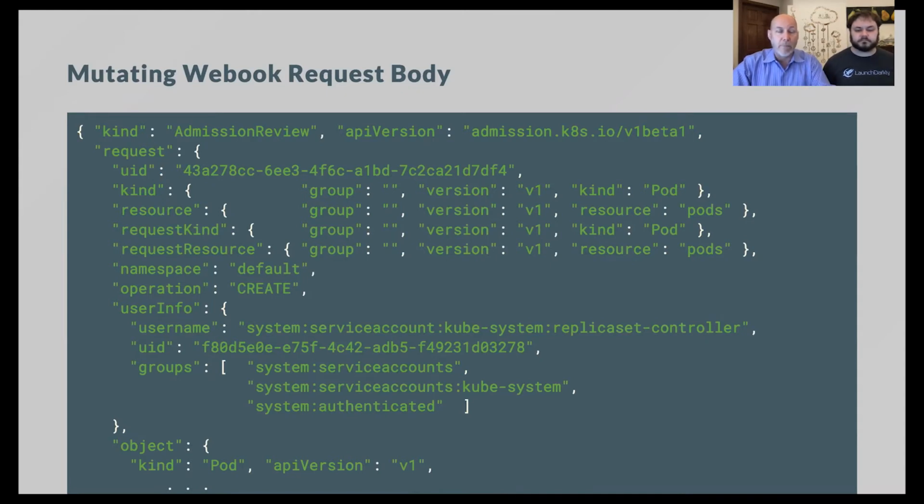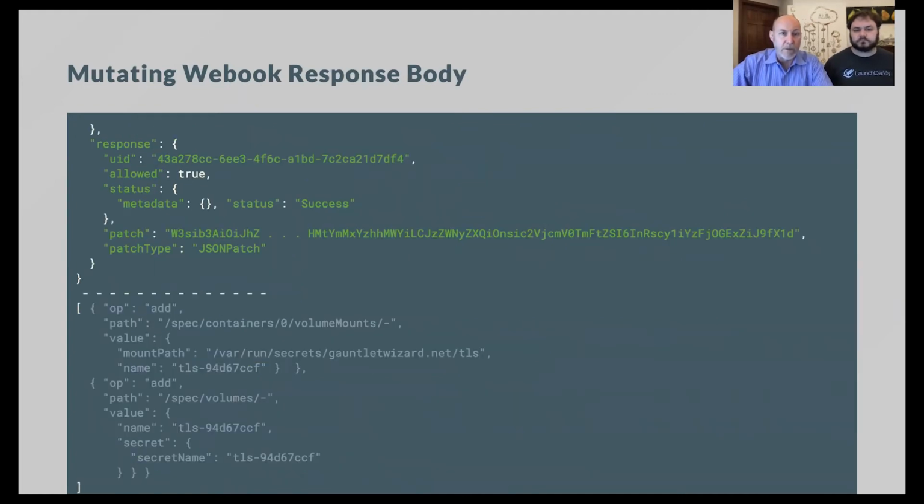So we can take a look at that pod information to figure out how we're going to create the secret for this. What we do is on return, we send back the original request that came in, the original body, with the response item down at the bottom. And that response item has this allowed flag that says whether or not we approve this request. We could prevent this pod from being created, but in this case we want to create it, but what we want to do is patch it. And so in this patch field, we have a base64 encoded JSON patch. So that's the patch type.